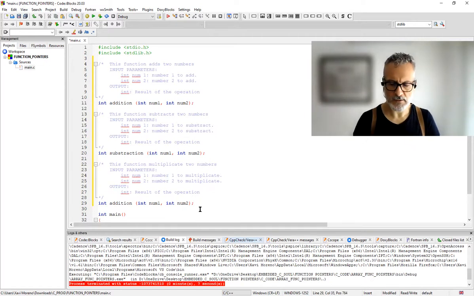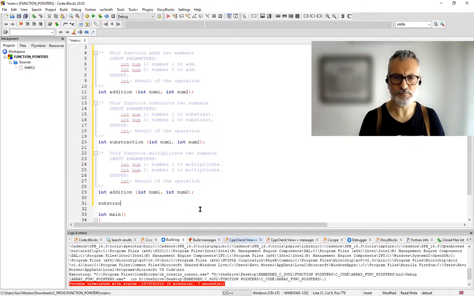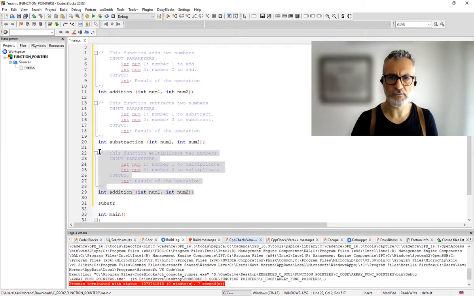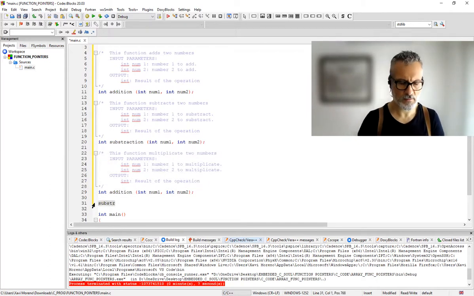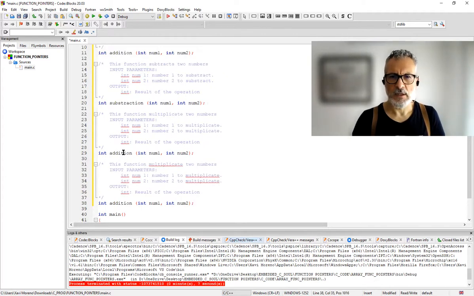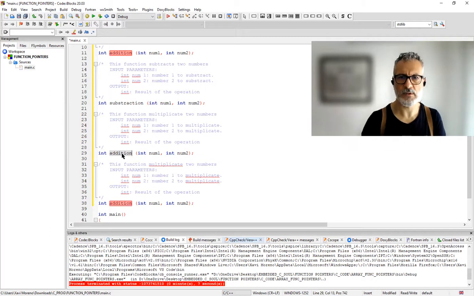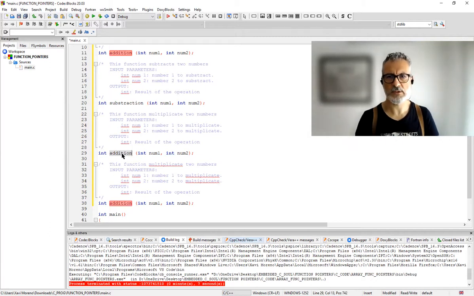I'm going to create my last function. To copy, for example, this one. Just a moment.